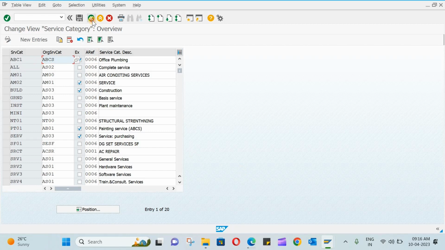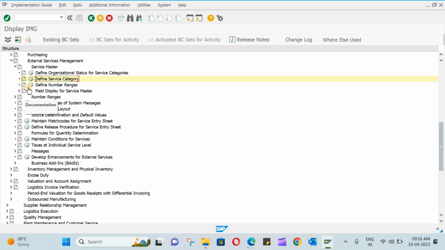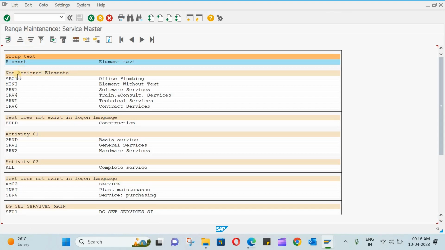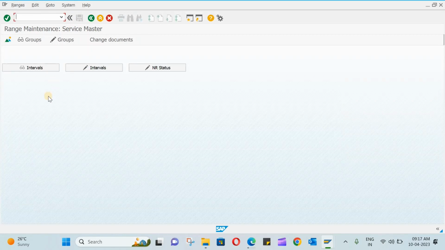Now after saving this, you can just go back. There's define number range. Click on it and if you see the groups, you can see these are non-assigned elements. This is the office plumbing which we created. So we can assign the number ranges to this.